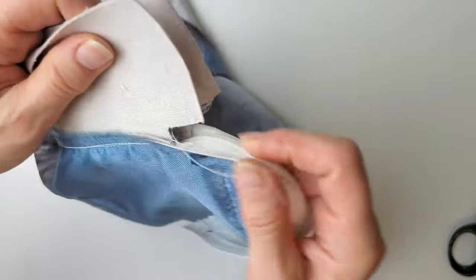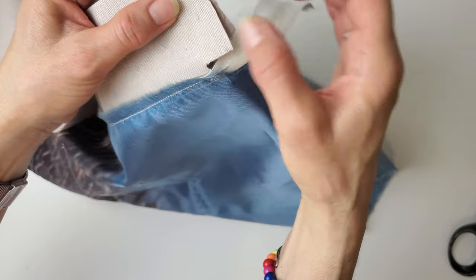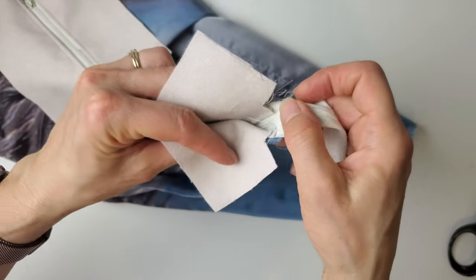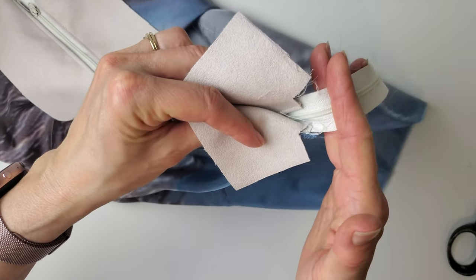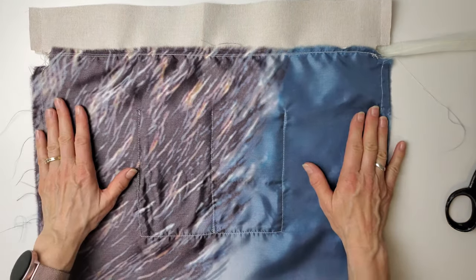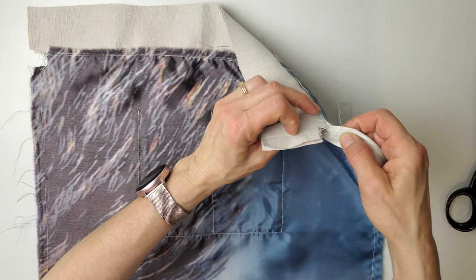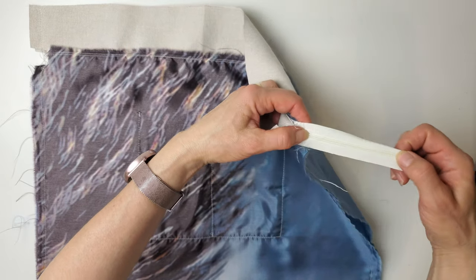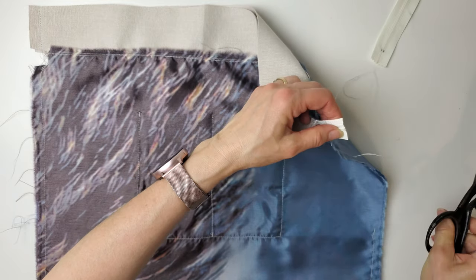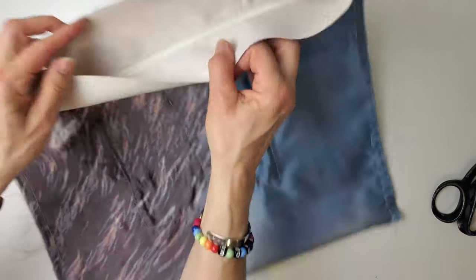Now we bring the strips right side together and the lining right side together and we're just going to sew straight down at the 15mm or 5/8" line on both of those. I can also do a back tack over the end of my zipper and then cut off the extra. I sewed the 15mm or 5/8" line on both ends of the strip and the sides of the lining. I left a gap on one side to be able to turn the bag later, and I sewed a little back tack right across the teeth — on a nylon coil zipper like this you can sew right on the teeth. A metal or heavy plastic zipper is going to be much trickier to deal with there.